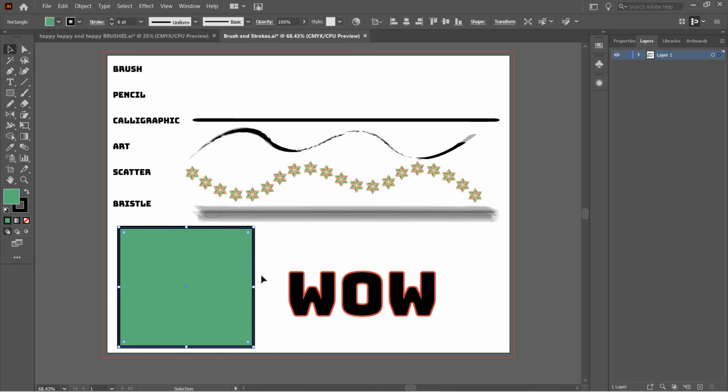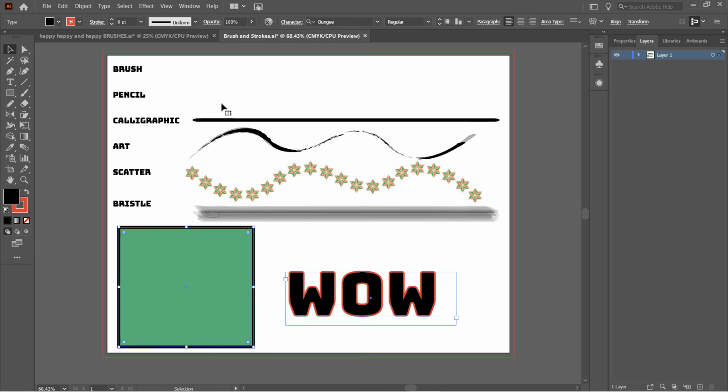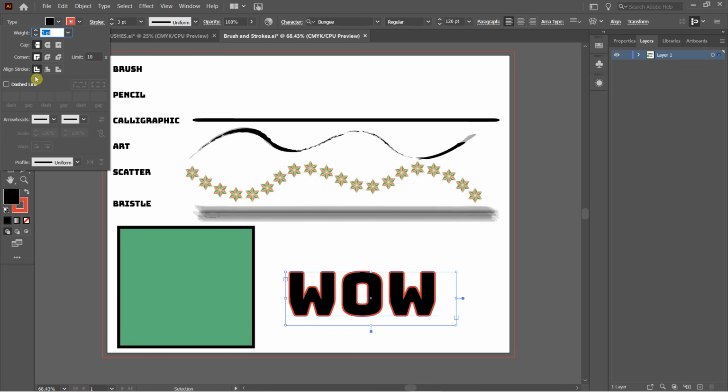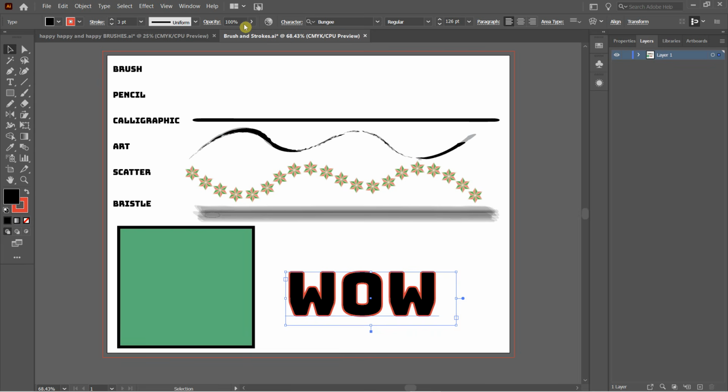So we've already seen how we can apply a stroke just on a shape. Going over here to our strokes, you can change the color. And also note that you can click on stroke here, and then you can change some of the parameters. You can change the width, you can change the quality of it. So all kinds of different fun things you can do.